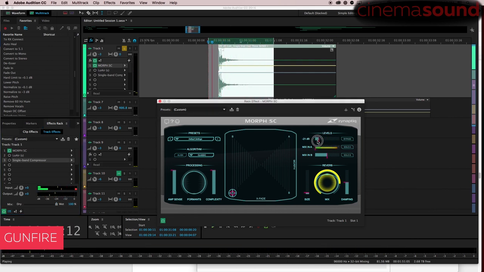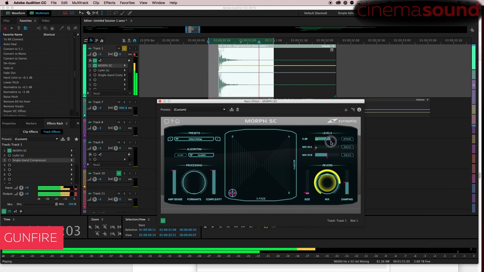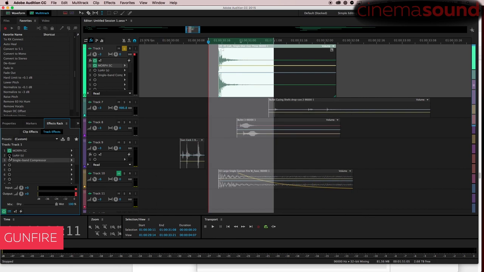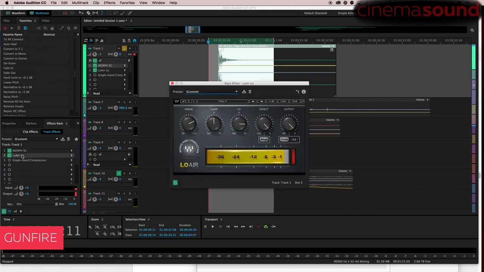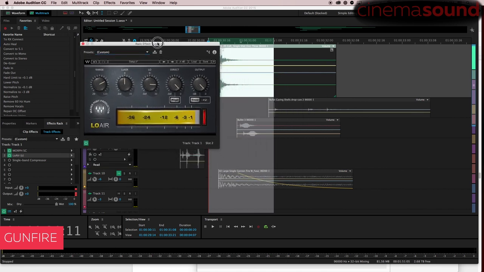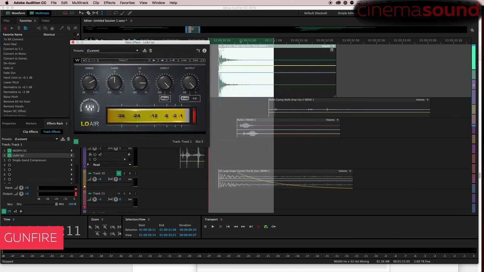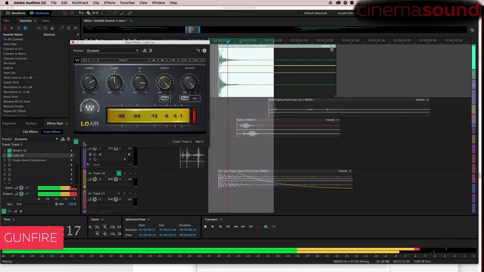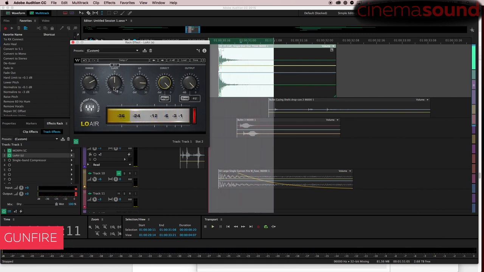Let's see here. Cool. Then I can add thump by using Waves, and there's a whole bunch of other plugins that will do this for you, adding low frequency thump that isn't there. Again, not an EQ, because there isn't any thump in the equalization of this, in the frequencies of this. It's just adding low frequency harmonics. And if you're not listening on headphones or have a subwoofer, you probably won't notice this.